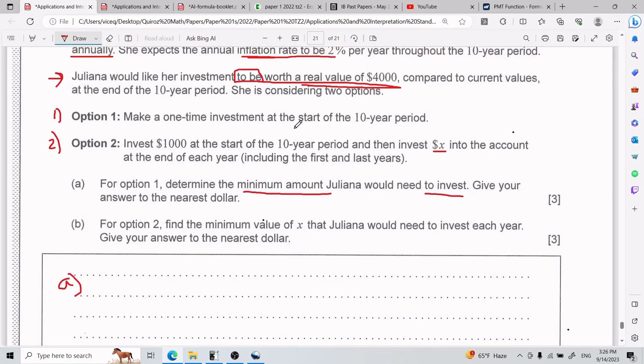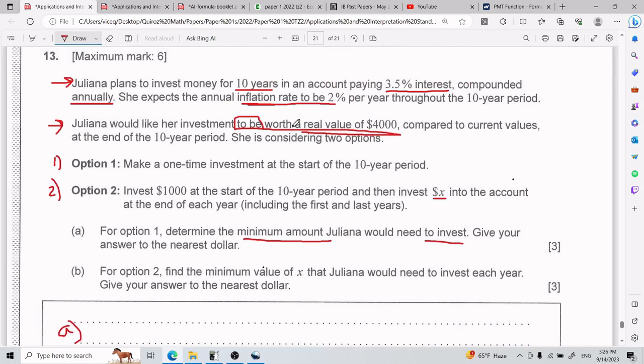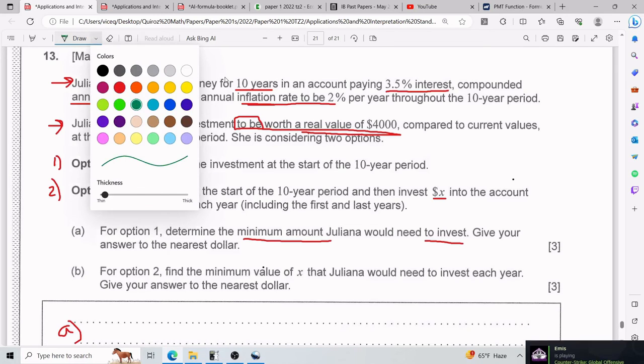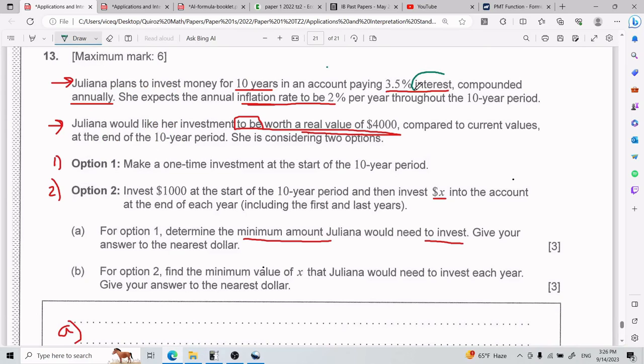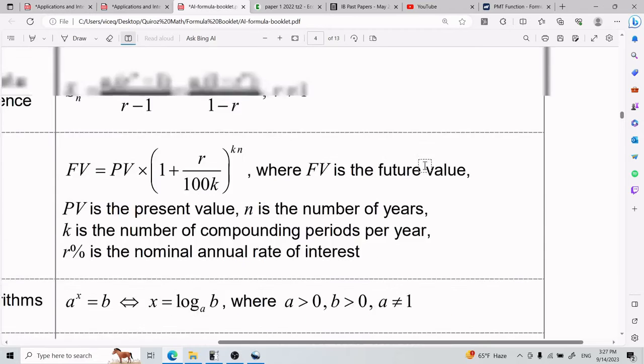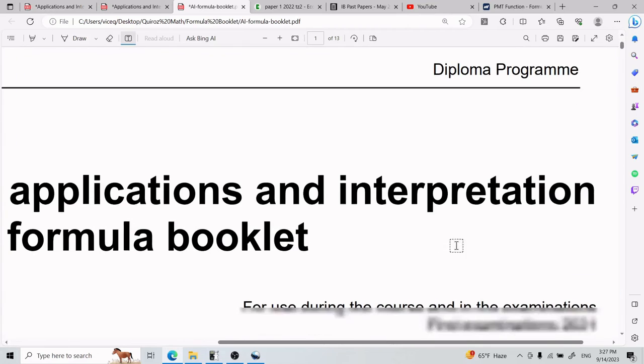All right, interesting. Some of you, just by context, probably already identified that it's a compound interest problem. The hint I can give you is that it says interest here. If it says interest, especially if it says compounded something, in this case compounded annually, those are big hints that this is probably a compound interest problem. So what you can do is pull out your formula booklet. See, here it is.